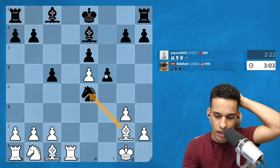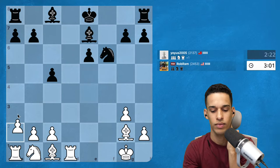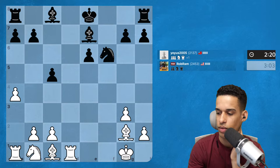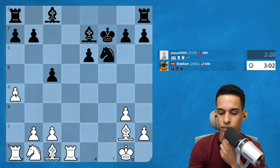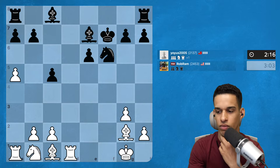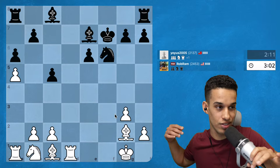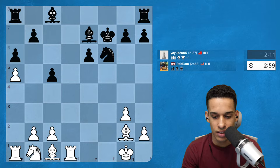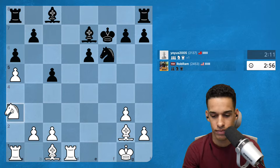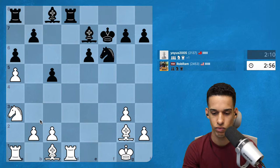All right, here you could just take and ruin their pawn structure completely, then pick it up. But let me go about it this way. I haven't played this opening in a while. I think since January. Let me go here.